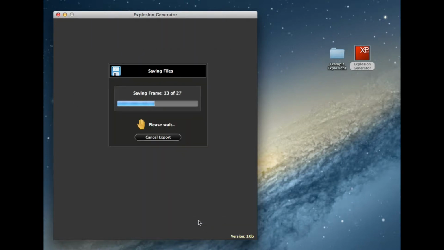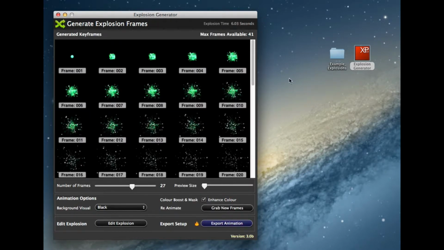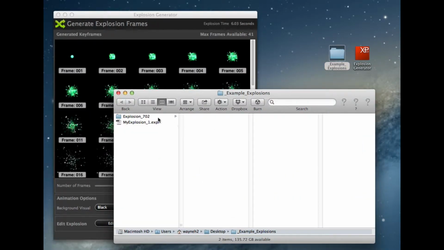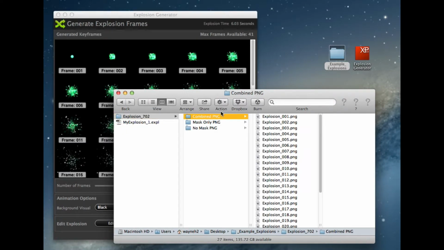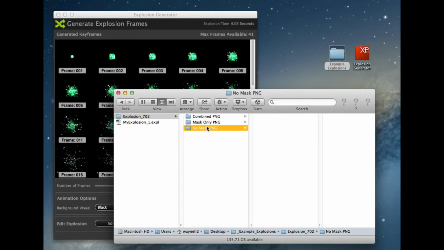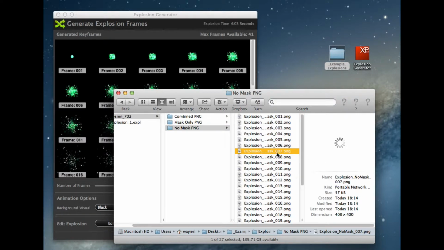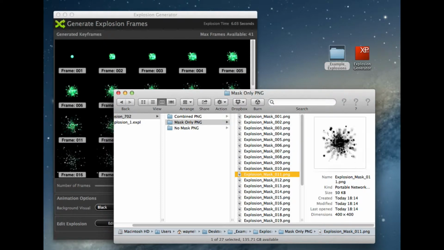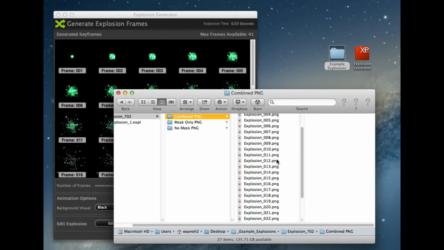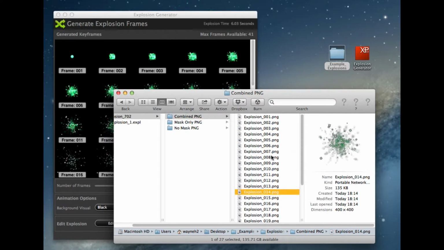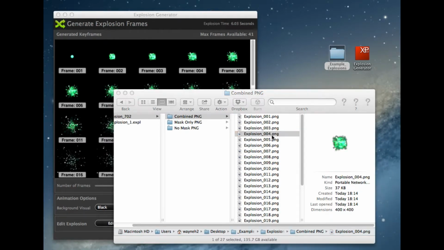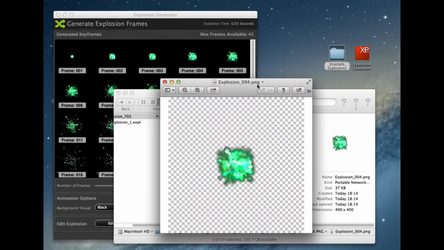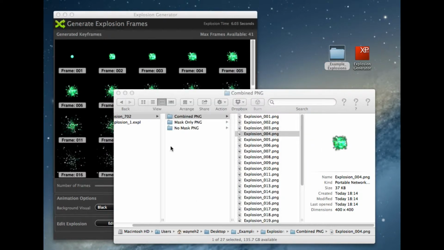So pick our folder and let's export it out. It's each of the frames masked with transparency and one without transparency. If I have a look inside my folder, I now have the combined PNGs, the masks, and the ones with no mask. Here's the ones with no mask, so it's just a black background. This is just the mask, so it's black and white, and the combined PNG files all put together for us. You can open these up and view them in preview, and obviously you can place them separately into your project files.